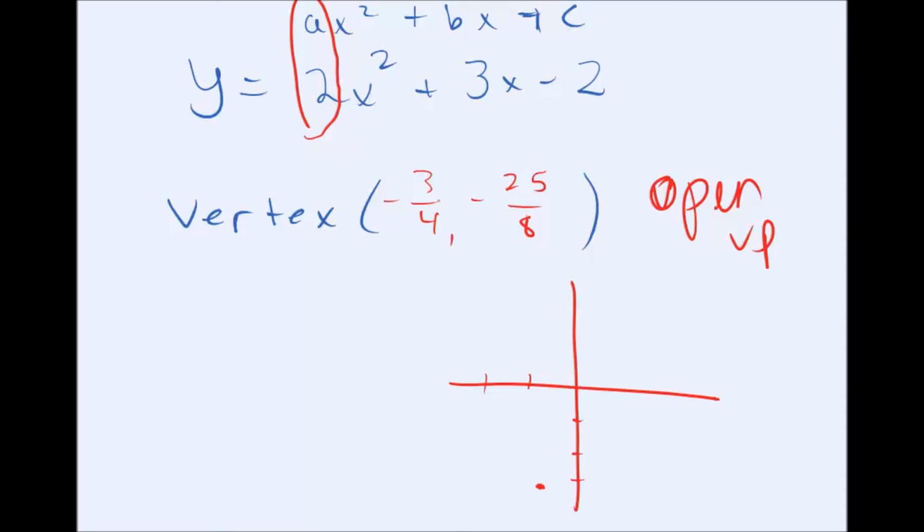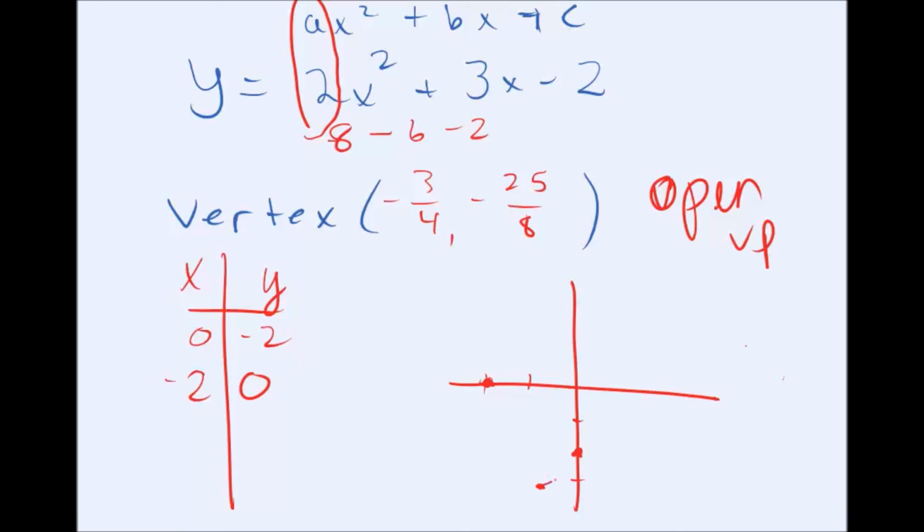Then if we want to graph it, we're just going to plug in some points close to that to get the values to graph. We'll just try a couple points to see what this graph looks like. Let's say 0 for x. That one's going to be easy. Plug in 0 for everything. When you plug in 0 for all the x's, you're going to get negative 2 for the y. So (0, -2) is a point on the graph. Let's also plug in -2 and see what happens. I'm just picking points to the left and the right of the vertex for this xy grid. That's going to be -2 squared, 4 times 2, so we're going to have 8 minus 6 minus 2. That's going to be 0. So we can get an idea of what this graph is going to look like. When I make this grid, it's going to be a parabola that goes up like this.